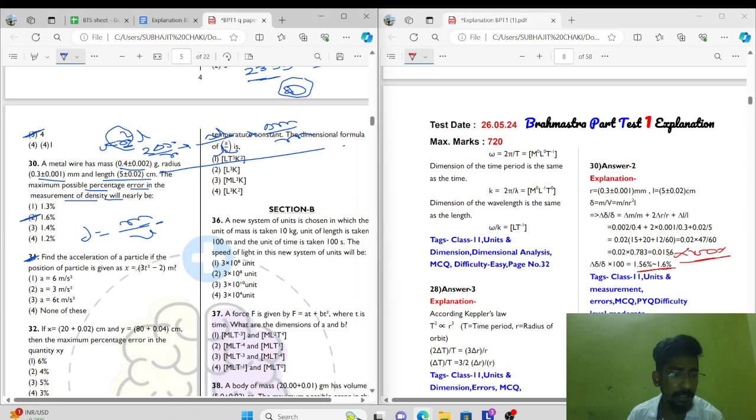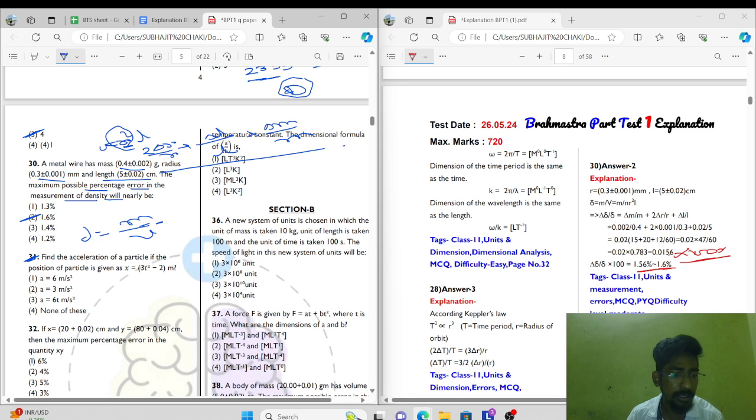Find the acceleration of the particle, this. So how to calculate acceleration? First of all, this is the displacement. If you differentiate 2 times, the first differentiation of displacement will give you the velocity, and the second will give you the acceleration. So the first differentiation will give this 2, this is the 60, right. The second differentiation will be 6. So that means option number 1 is the correct option for calculating the acceleration. Two-time differentiation of displacement will give you this. Okay.